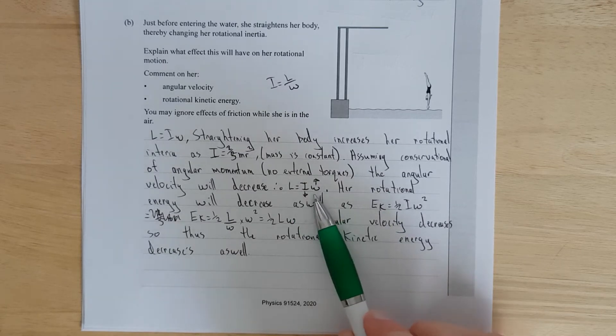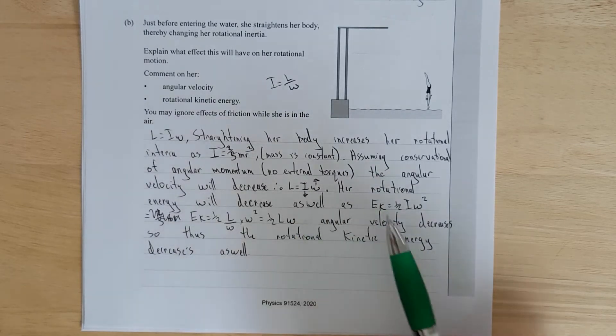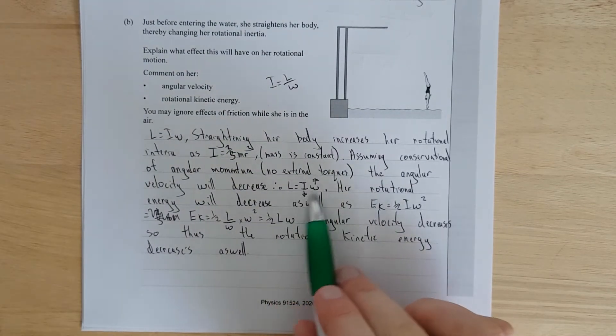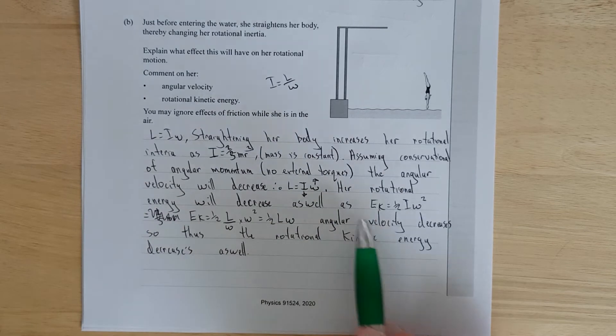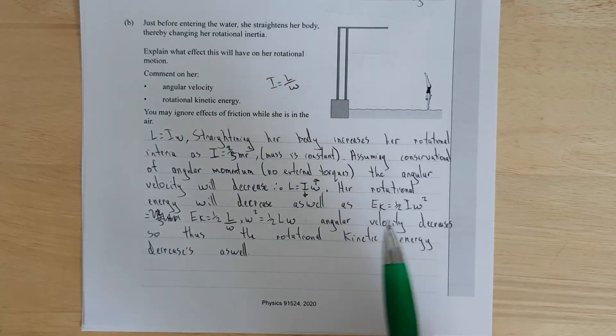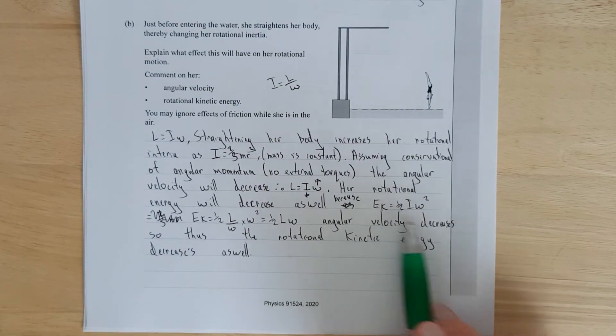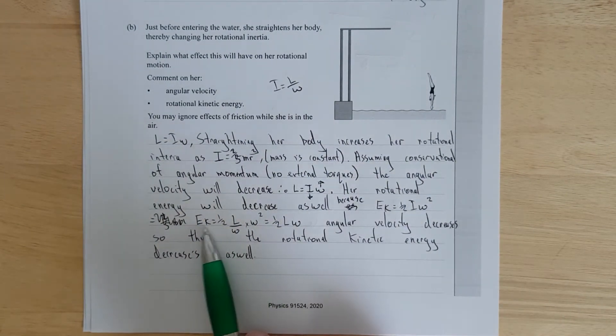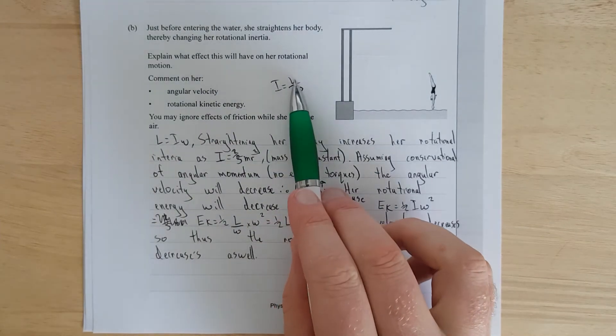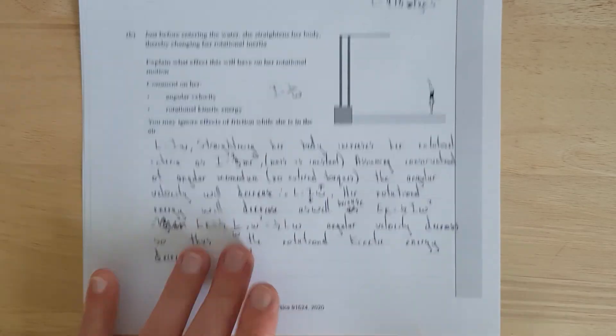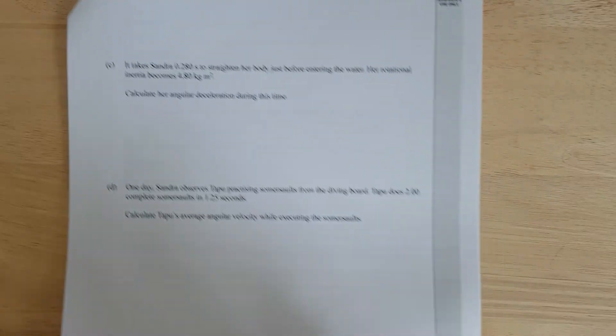And I mean, I chucked this weird QED that this is constant, I goes down, omega goes up. You should never really do this, but it doesn't matter. I'll put this in so you can graphically see it because I've said it in words. If you just put this in, don't say that in words, it's a bit iffy. Normally, being marking papers like this before, quite often, we haven't given that. Rotation energy will decrease. I mean, I explained that before. It should really be because Ek equals half I omega squared, that's a general formula that's given to you. I went on a little tangent with this before. You swap out I for angular momentum over omega, so half angular momentum times angular velocity. Angular momentum is constant, we stated that up there, so angular velocity decreases, that's the rotational kinetic energy will decrease as well. So that is that. Cool. I had all that extra room on the page, that doesn't matter.